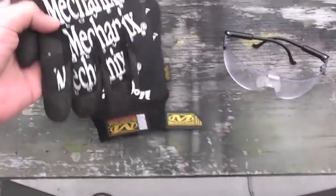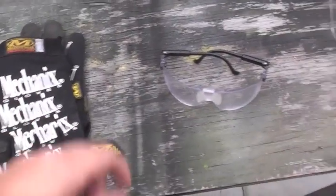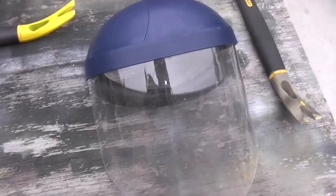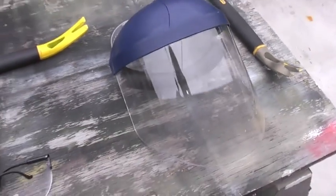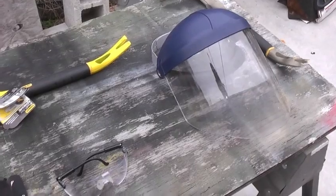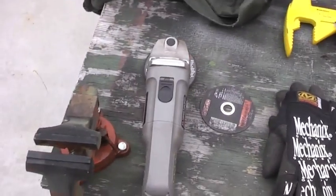You're going to need some protection for your hands, some eye protection at the very least. And then I use an actual face shield to keep all the debris from shooting down into your collar and all that kind of good stuff. So just the basic tools you'll need.